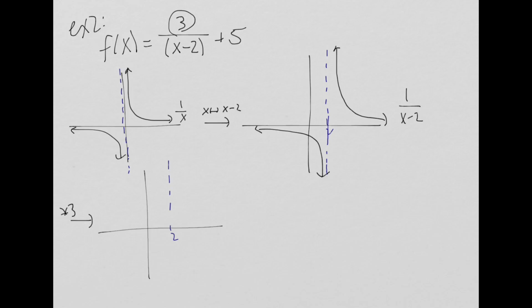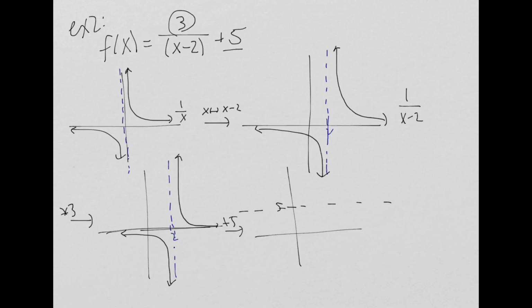Still have this imaginary line here at 2. So it's going to make it, and this is real hard to see here, but it's going to make it more vertical. Good. And then we have this plus 5 to deal with. So what does that plus 5 do? Well, we're going to shift up. Remember, adding 5 to the whole function shifts the whole thing up. So instead of having this line here at 0, we're going to be moving up to 5. And then I still have this line at 2.